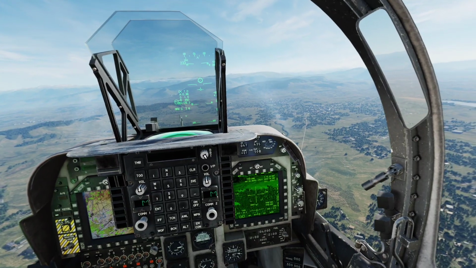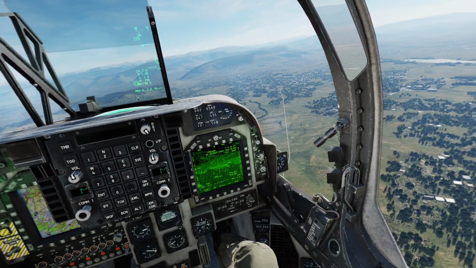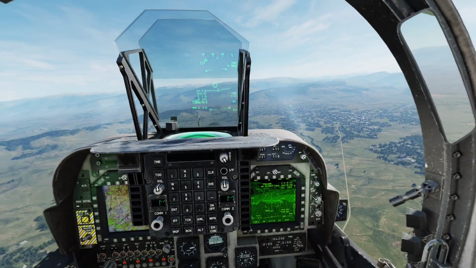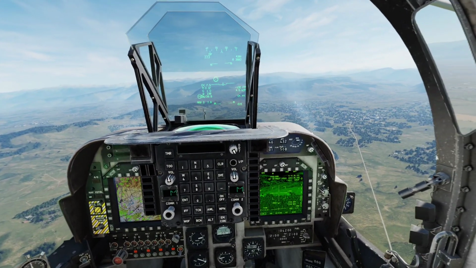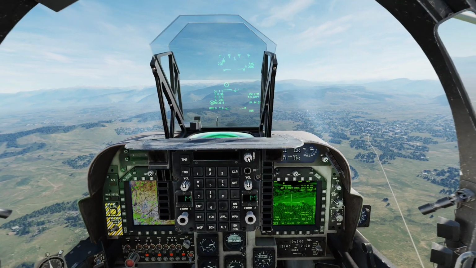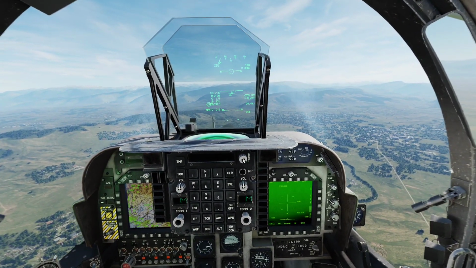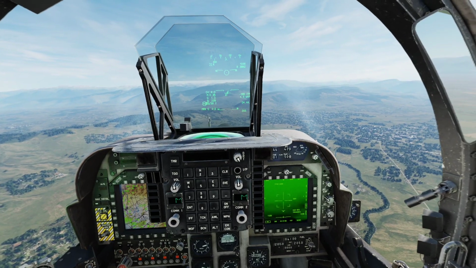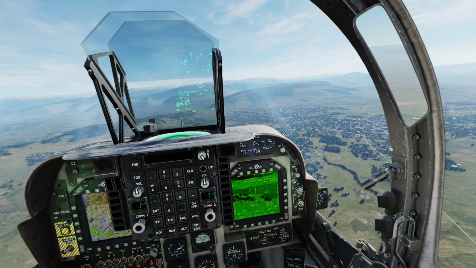Now locking on area. Point track. Okay, so let's... Oh, this is interesting. So now I'm in T-pod, lock.